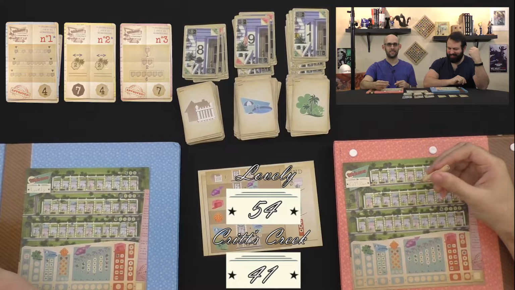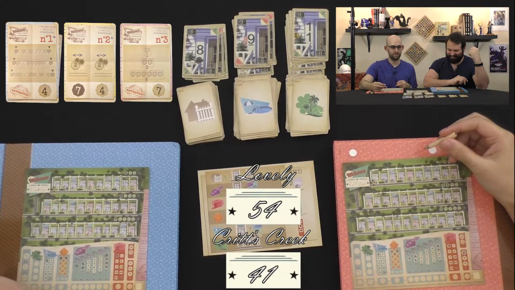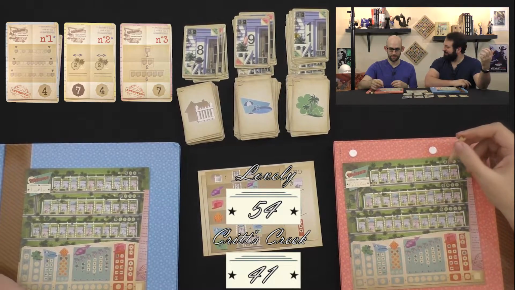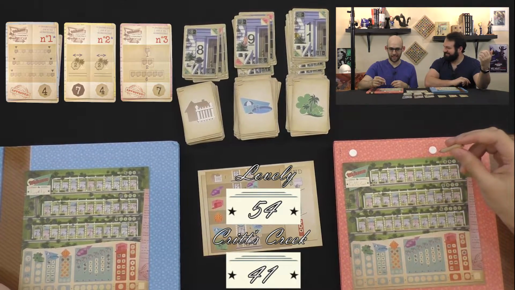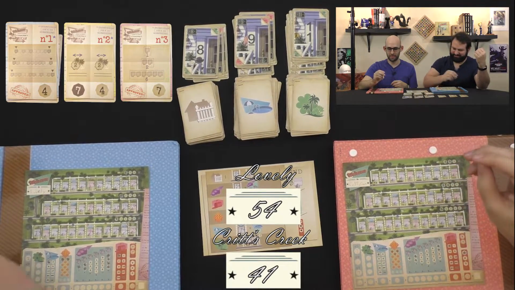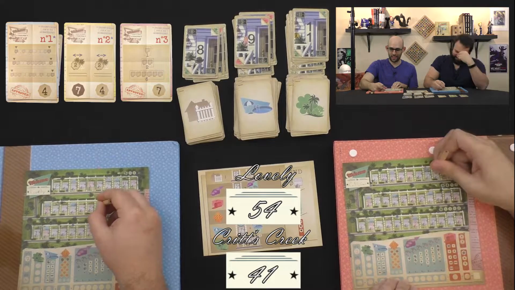So this one again, I can do the 9. I think that's it. All right, interesting. What? I need all those 4 or 5s. Yeah. Oh, that 11 actually is pretty strong for me. I can use that to make a park on 2 different streets. I'm going to do it up here.